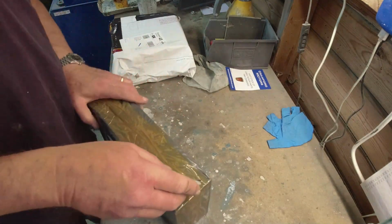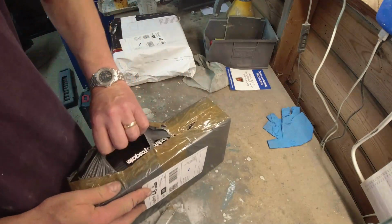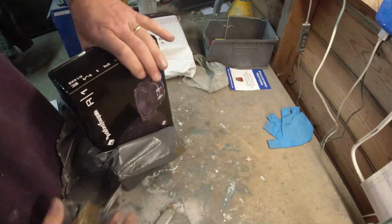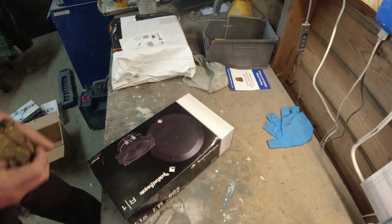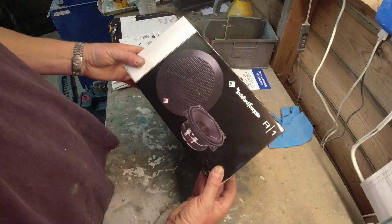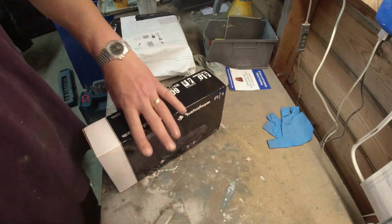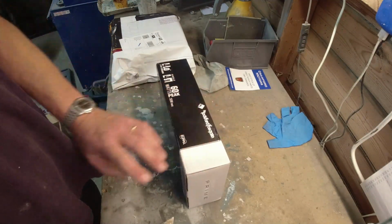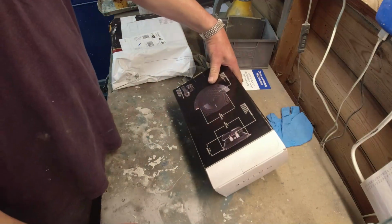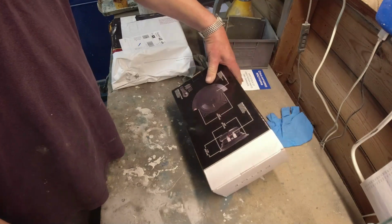Now, what have we got here? Some paints. This looks nice. We have got speakers, so rear speakers. The customer's ordered these for me to go into the back end of the car. Or are they the front? 4-inch two-way speakers, 60 watts peak. Nice enough. 10 centimetre speakers, they should fit straight in, shouldn't they? Well, we'll wire them up.